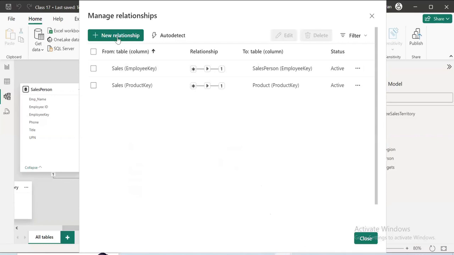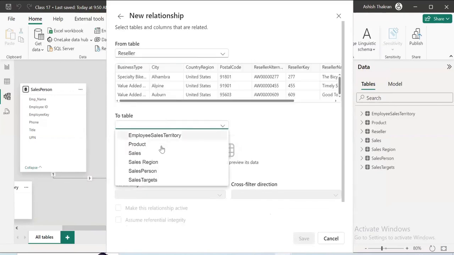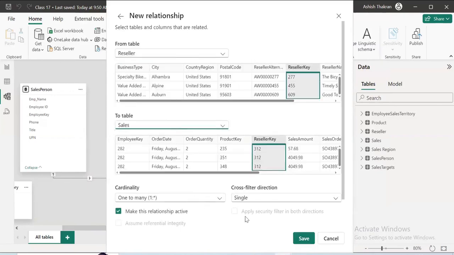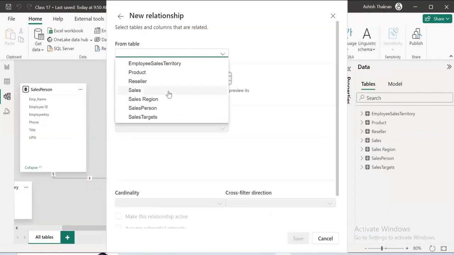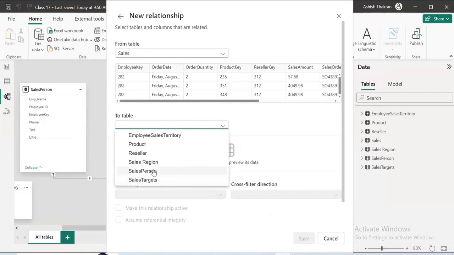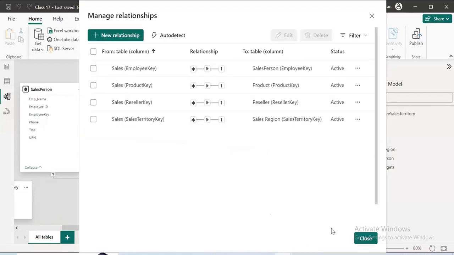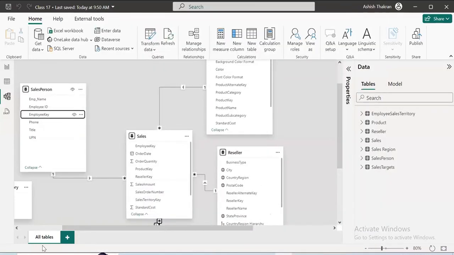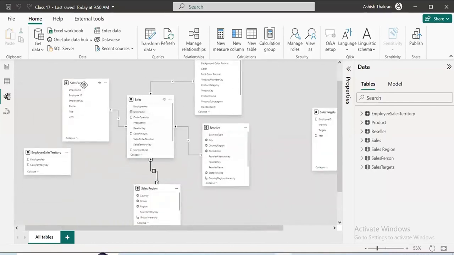I will add another, which is the reseller table and the sales table. So reseller key. Then we have the sales table, and we also have sales region, on the basis of sales territory, many to one, done. Okay, close. Let's see now what all relationships we are having. So this is my sales table, which is my fact table.